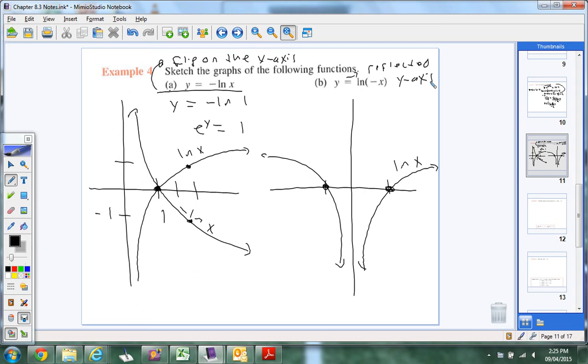Exactly, yep. This, like a parabola, flipped it. This, because it's on the inside of the brackets, affected the x. Okay, I know it affects the x, but it flips over the y, but it's still affecting the x. Very good. Yep. All right.